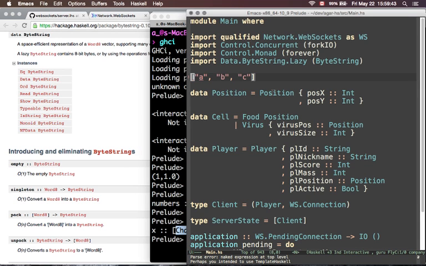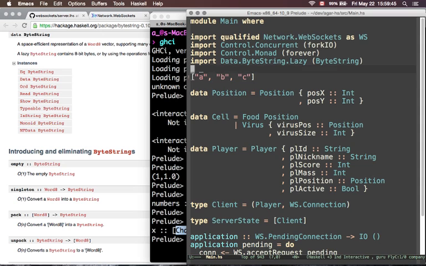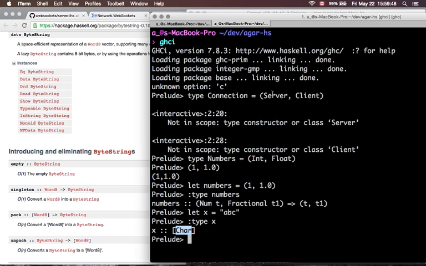The problem with this is when you're dealing with very large strings, it's really inefficient to have to point to every single one. It's better just to say the string is this many bytes long, and this is where it is. So point to the place in memory where it is, rather than have each character pointing to the next character like a linked list. So I guess that's what byte string does.